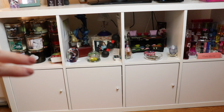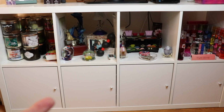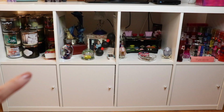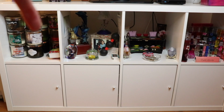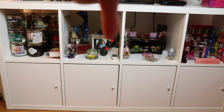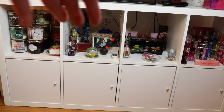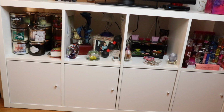I have 4 cubicles that you can see everything, and then I have 4 cubicles that hide my stuff. So each cubicle, from the things you can see to the things you hide away, I have a purpose for each one. Like this one right here is for candles. This one is the things that I love. Like right here, that's my dog Leah and my cat Nani. So I put their ashes on display because I don't want to hide them. I love them and I want everybody to see that.